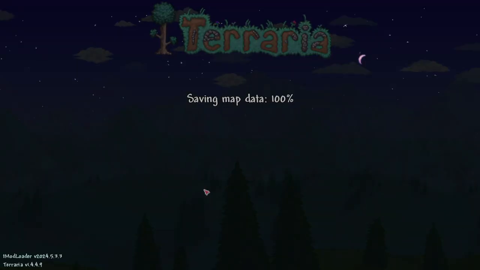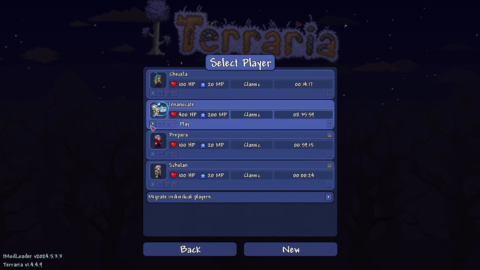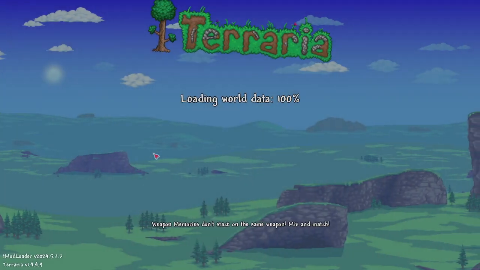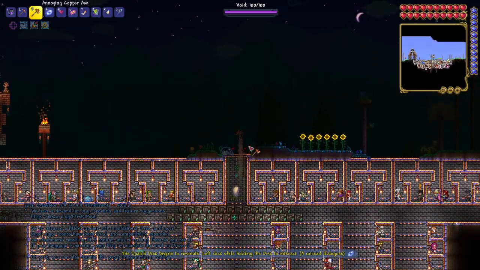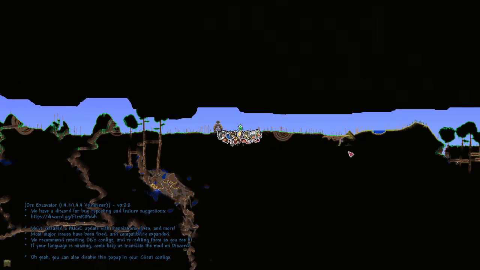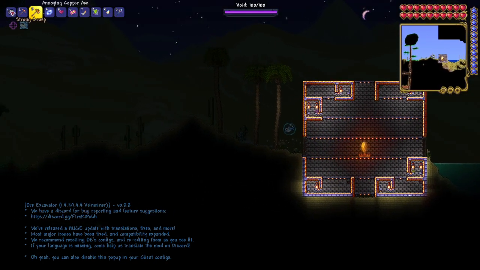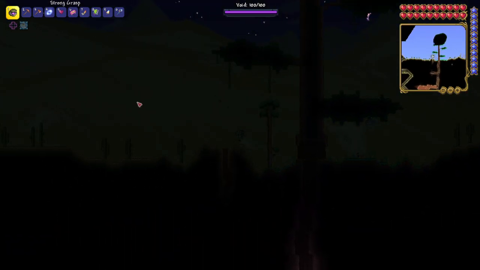we're going to save and exit, reload the world, because I don't know what's going on there, but I know that can't be good. All right, back here, and we'll work our way back down.